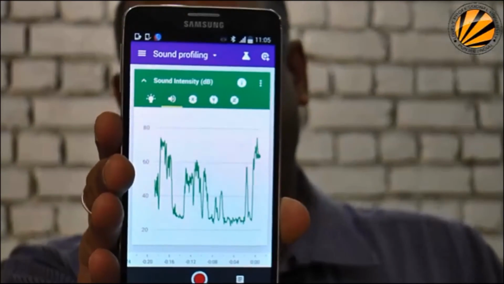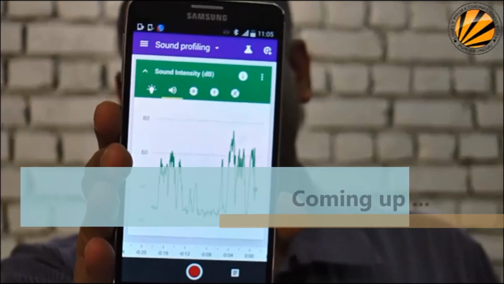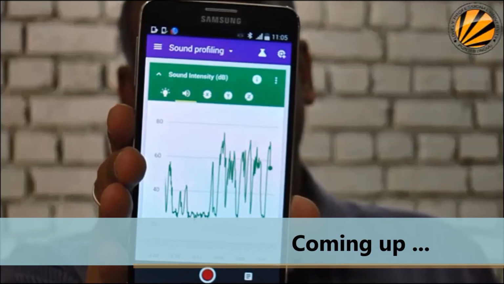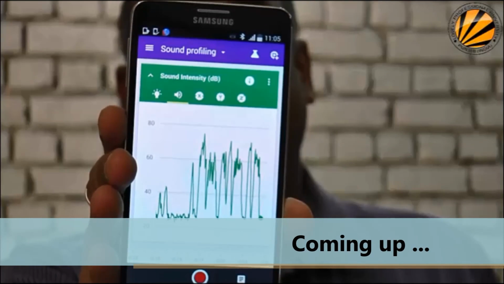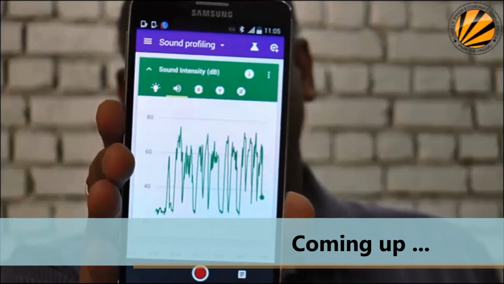So any activity which is having change, the behavior and the rate, can be graphically plotted. The horizontal line here is depicting the time elapsed, whereas the vertical is showing the intensity of the sound. Now this is graphically plotted, showing how the sound intensity is changing with respect to time.